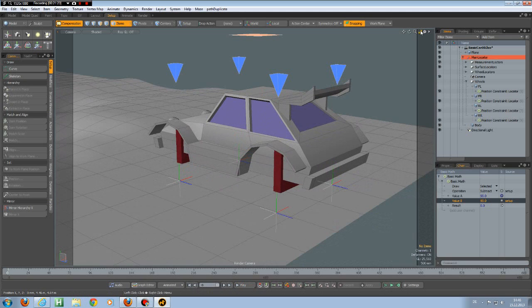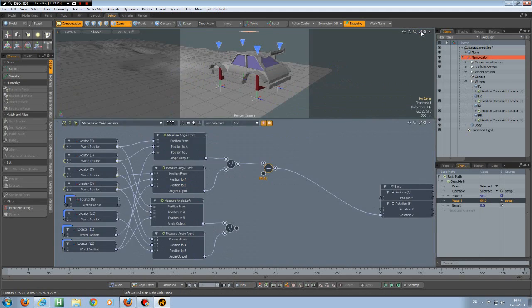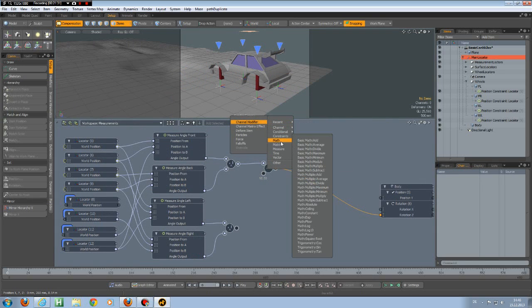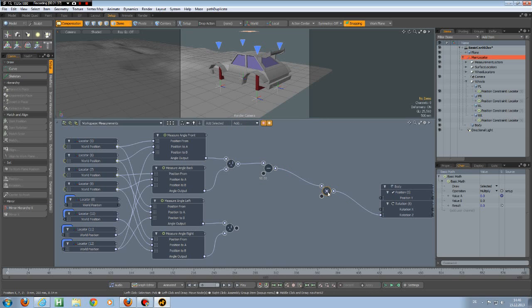So let's go back, and what we can do to fix this is add another math modifier, multiply here, and multiply this value which comes out of the part here by -1.